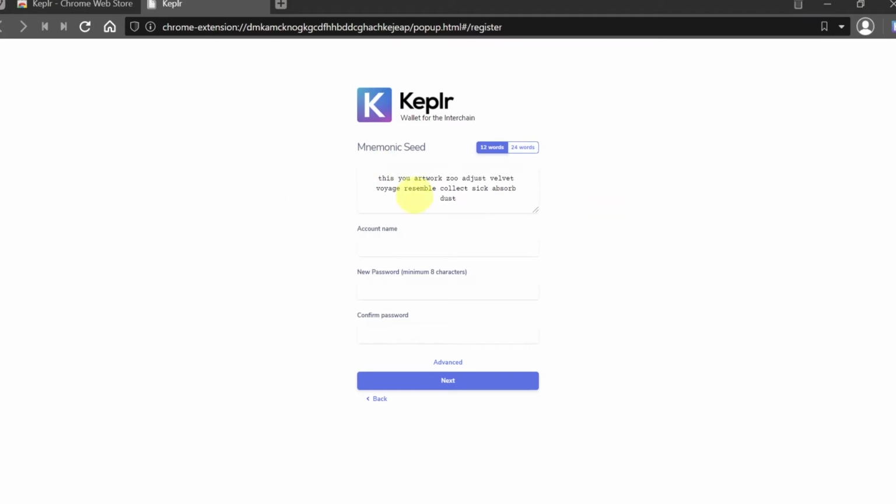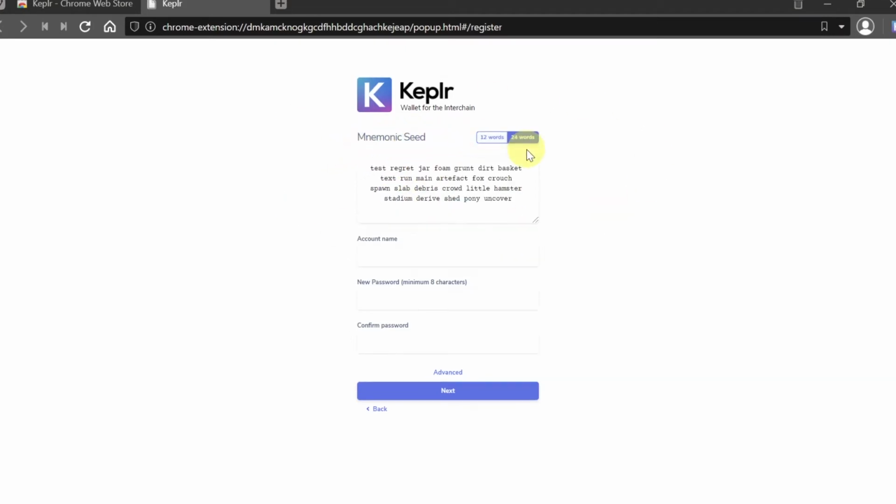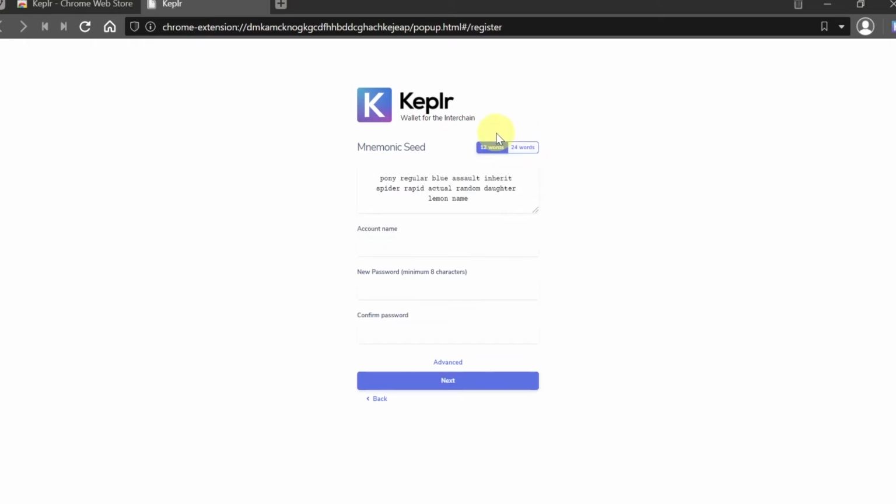Over here we have our mnemonic seed phrase, and we can choose 24 words or 12 words. 24 words of course is more secure than 12 words, but 12 words is also extremely secure, so it's not that big of a difference at the current power of computers, because if anyone would try to brute force attack or break our 12 words phrase, that would take them probably millions or billions of years. So in this example, I'm just going to choose a 12 words mnemonic seed phrase.